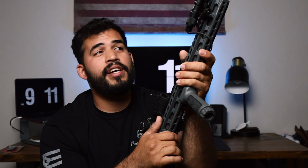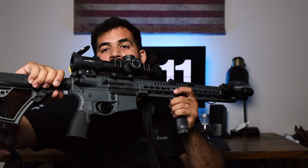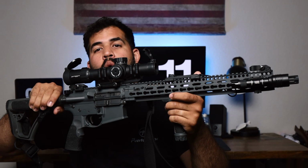But overall, I love this rifle. I'm kind of biased because this is my more high-end, high quality rifle, and maybe I want to justify that it's so good because it is so expensive, but I love it. I use it all the time for the range. I have it ready for self-defense just like this. And with this same setup, I go out to the Texas country and shoot some pigs and then come home and it's ready for self-defense. So I love how it shoots.